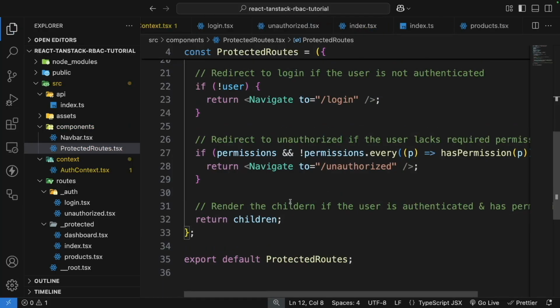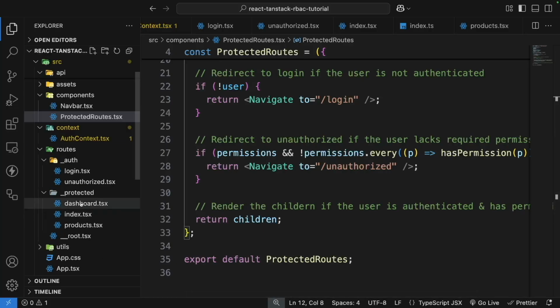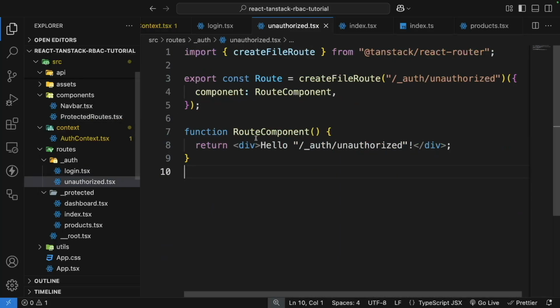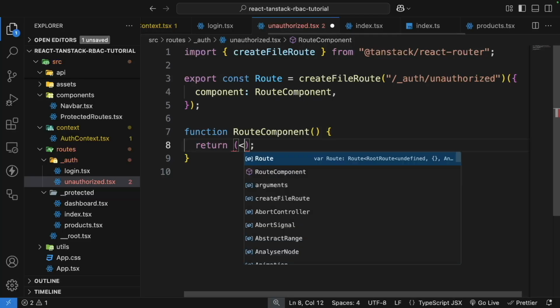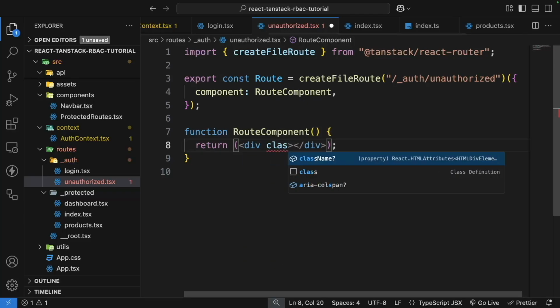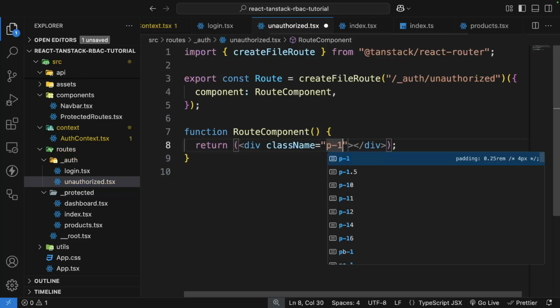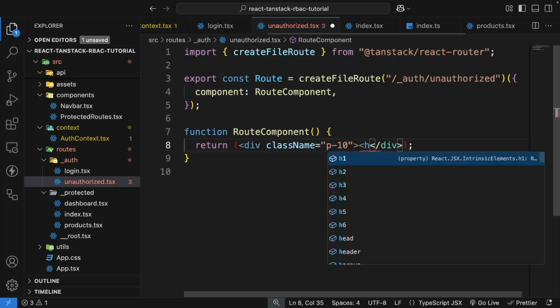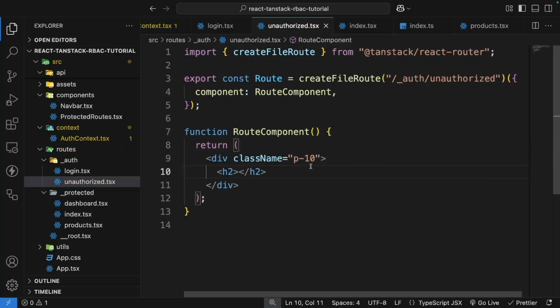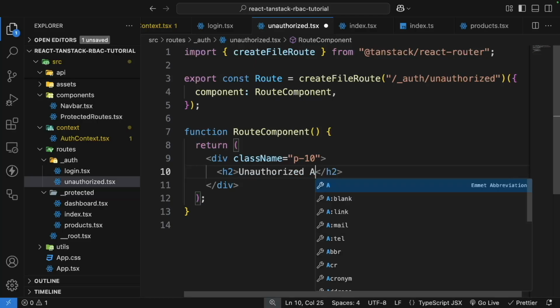Now, before implementing the protected routes, let's write the JSX part of all the routes. So let's go with the unauthorized TSX. For the unauthorized TSX, I'm going to remove this, and then I'm going to have a div. I will give a class name to this div as p-10. Then I'm going to have an h2, and inside the h2 I will have unauthorized access.